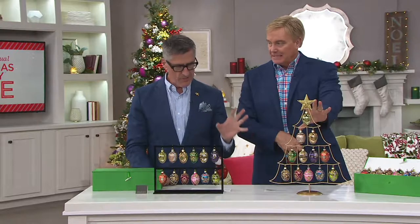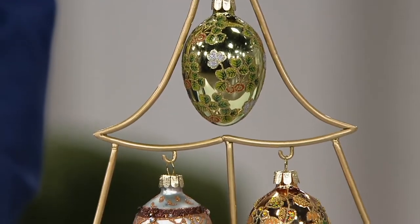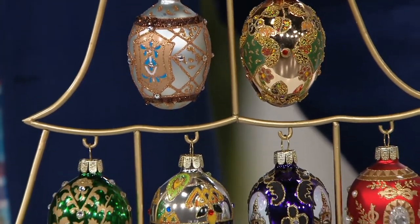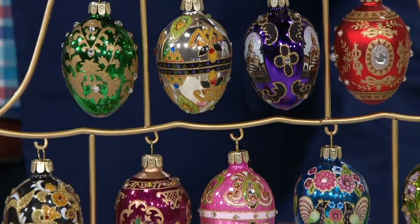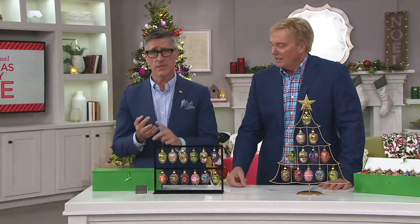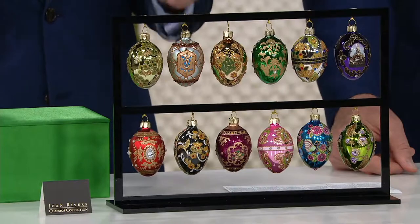The tree we designed for the 12 eggs. I actually bought two sets of trees — I'm putting a lot of my smaller ornaments on one for my collection, and then I have a tree that's loaded with the eggs as well. So each egg is inspired by one of the Fabergé Imperial Easter eggs. Fabergé designed 46 Imperial Easter eggs for the Tsar. The Tsar gave them to his wife the Tsarina, to the Dowager Empress, and to the King of Denmark. In existence, there are 46 of the Imperial eggs.